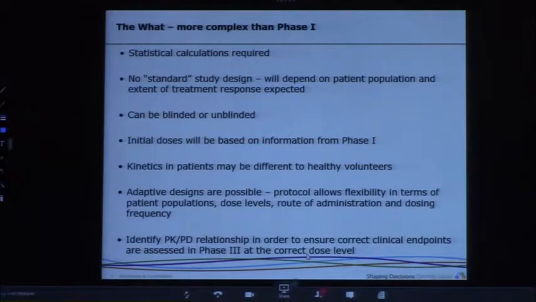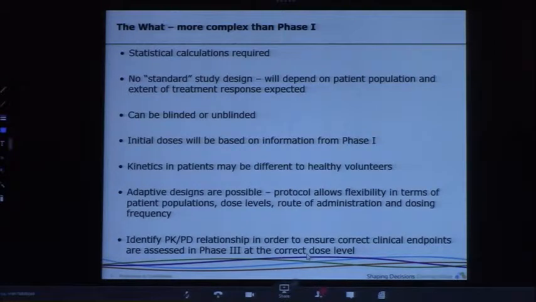Adaptive designs are possible in the phase 2 space as well, and usually the adaptive design here may be that you look at multiple different patient populations. You certainly will look at different dose levels, and what you try and do with the study design is you try not to be specific. You try and leave it a little bit open so that you don't have to go back and do revisions to your protocol or substantial amendments, which again the regulators don't like, and that influences your statistical power. So you try and leave some of the definitions in terms of exactly what you're going to be doing a little bit vague in the protocol so that you can stay within the protocol and still make these changes.